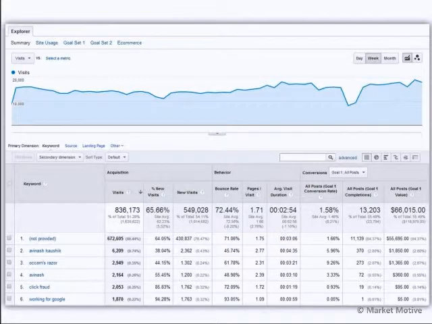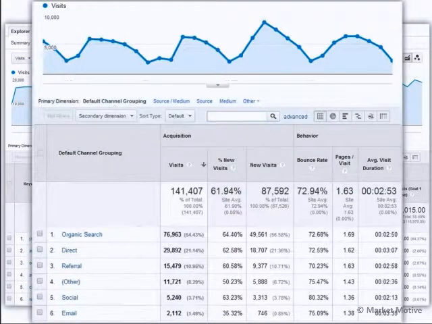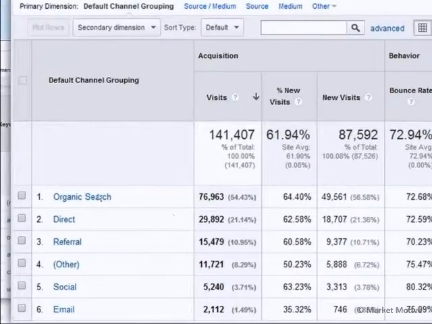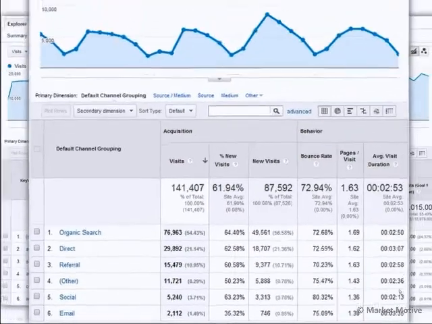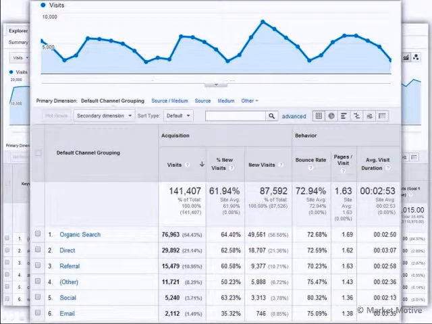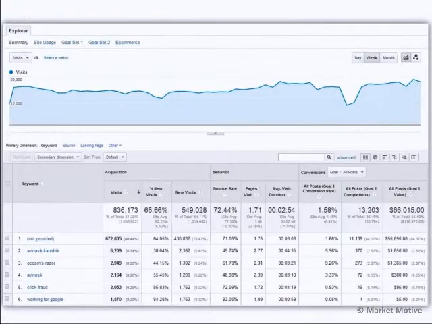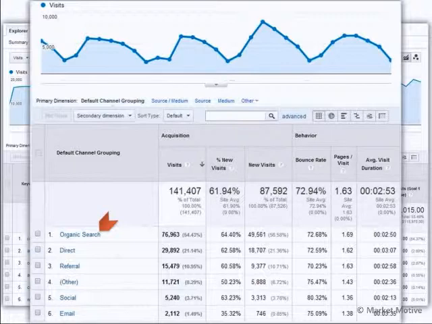You're able to see overall performance of search engine optimization, and you can drill down in your default channel grouping report, the one we're looking at right now, to see how much organic search is contributing with respect to all other types of activity happening on your site. So we have email, social, referrals, direct, etc. You still are able to see how important or not search engine optimization is. And this graph tells you how well or badly you're doing at an aggregate level over time. So that data is still available, and you still have clear visibility for organic search performance for your website.